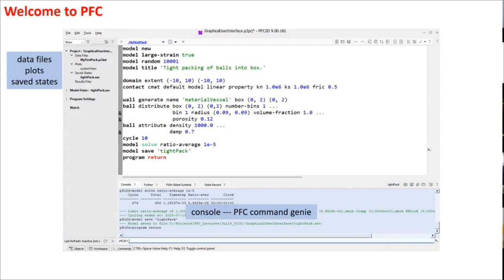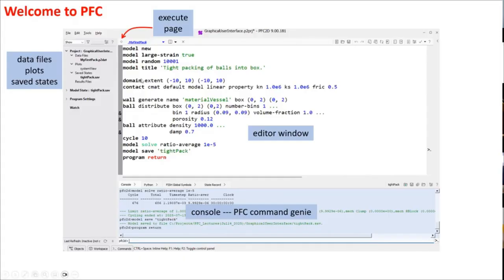And so that's what I mean. The genie will grant you wishes. You can ask the genie to do something for you. And so that's what PFC does. Every time you give a command, it's obeying your command, right? So I like to say that this console window is the command genie. It's just waiting for you. It's flashing, waiting for you to tell it what to do, okay?